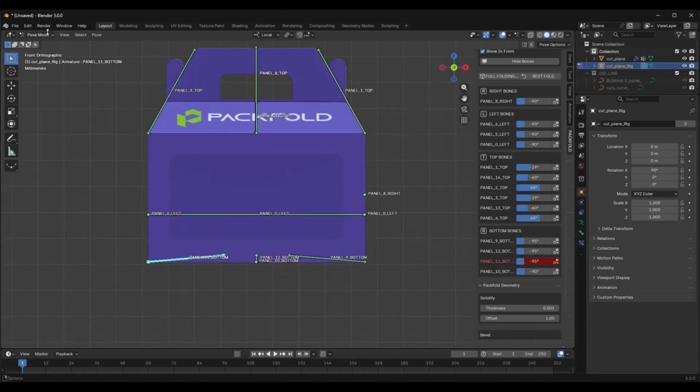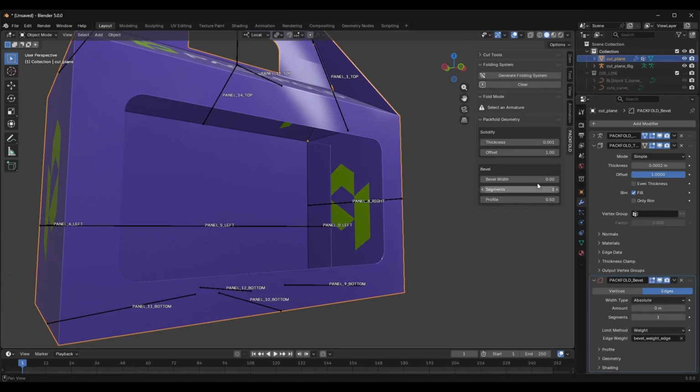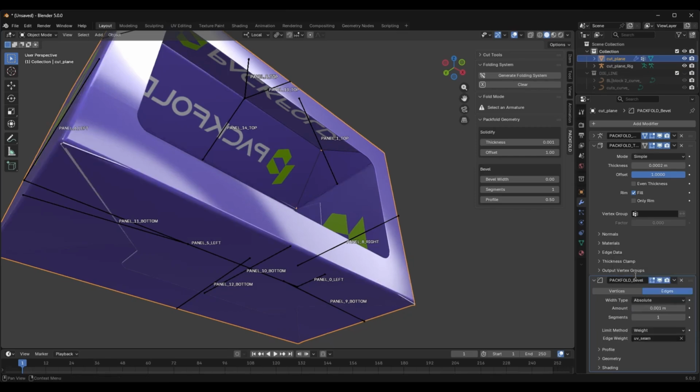Okay, now let's go back to our packaging and add some bevel. As I said, you can get it from here or here. It's up to you which one you prefer. Let's add some bevel with 0.001 and see, and then we keep this as absolute, and this one weights, but here change this to UV seams.